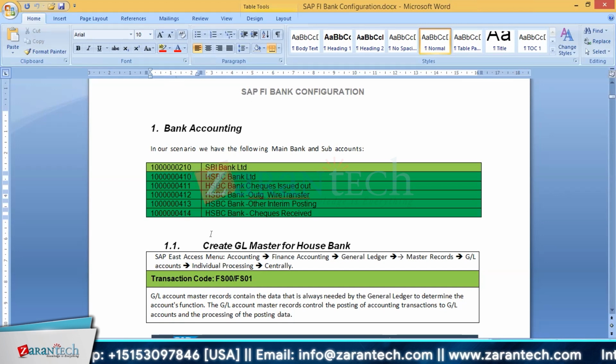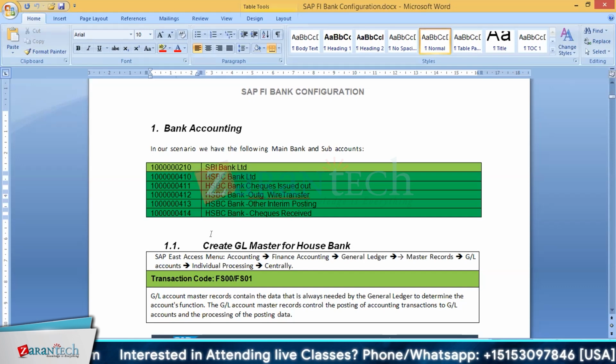Because later down the line, when you're setting up your bank accounts, some companies will have about 30, 40 bank accounts. So the GL account after the sub bank ending in 1 will always be a checks issued out account.